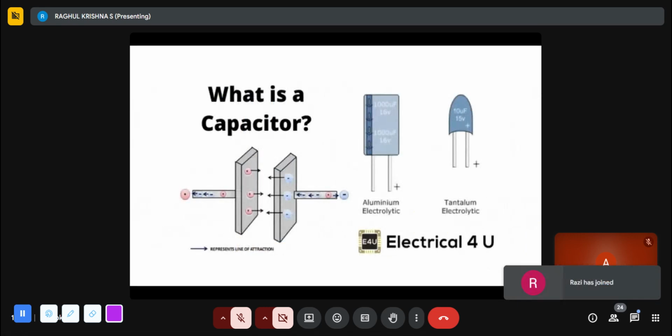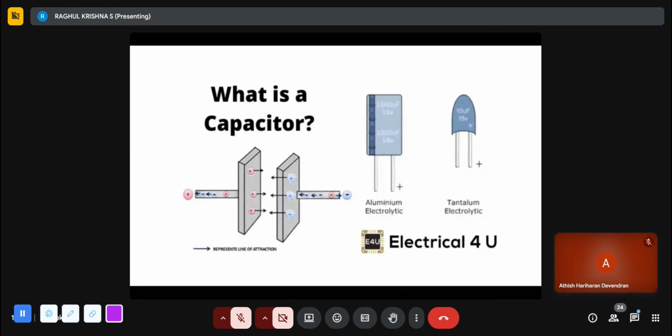And then what is a capacitor? A capacitor is a device which stores and releases energy. In our lab, we won't use it as a single component, but you'll see capacitors in most of the ICs, relays, and motor drivers. Basically, when a potential difference is applied across the capacitor, it starts to store charge, with equal charges on either side of the plates. It stores this charge in the form of a potential across it, so it has a certain voltage across it and releases charge according to the potential difference across the circuit.